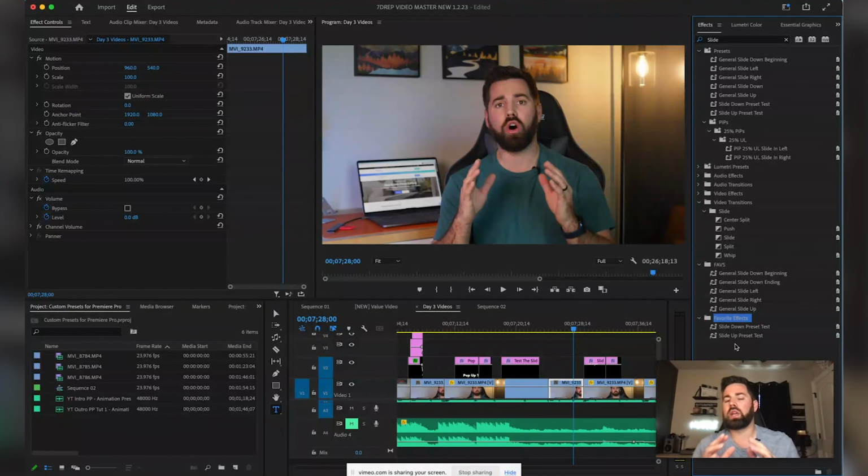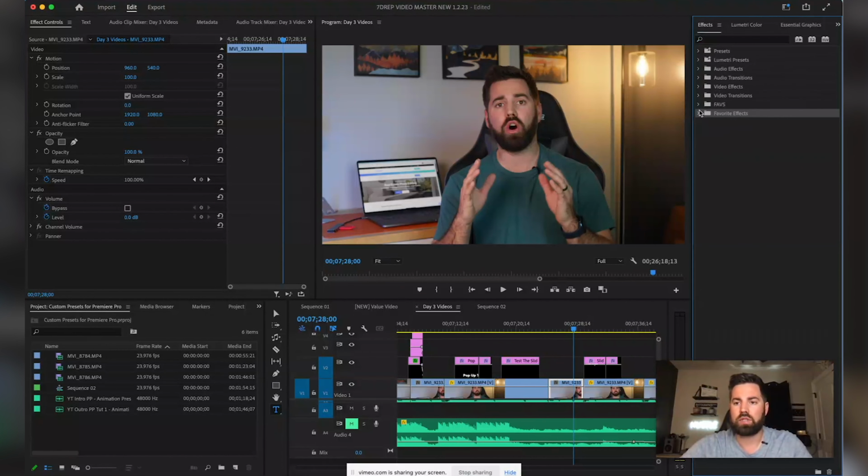So anyway, when you create these custom animation presets, now you can put them in your favorites folder and have that folder for you to come back to every single time. So you don't have to go type it in, slide up, slide down. Come to your favorites folder like mine, and you'll have all of your favorites in there. Mine just looks a little bit bigger because I do a lot of work.